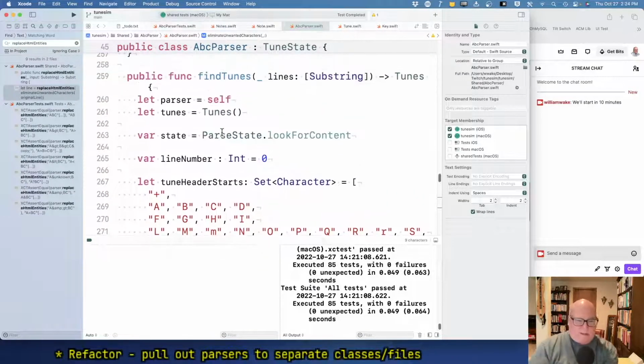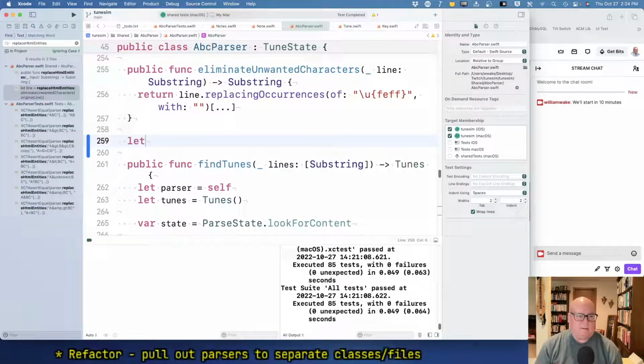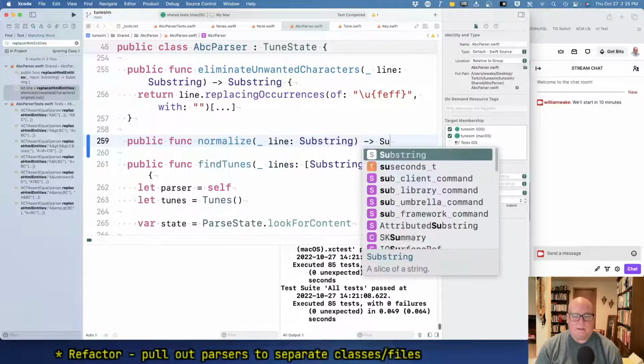Let me pull that out as a function first then. Public func normalize line yields back a substring.